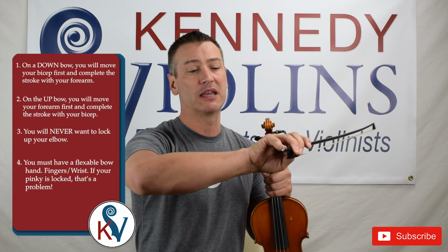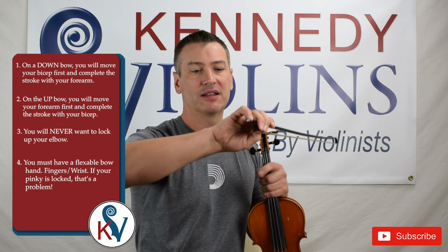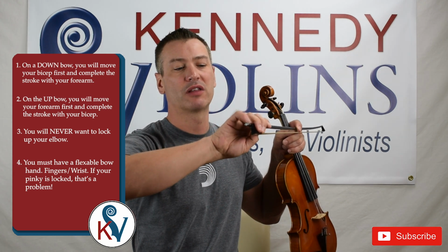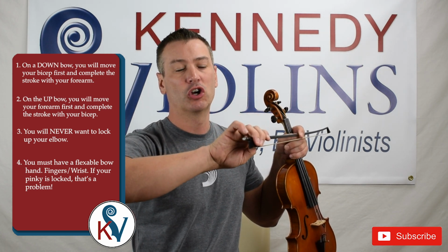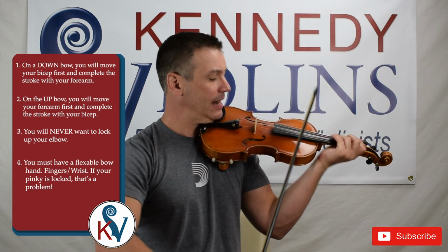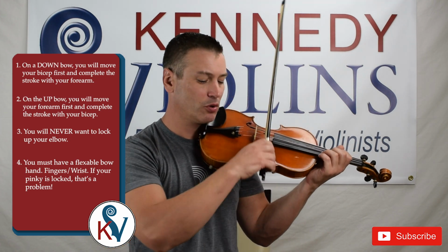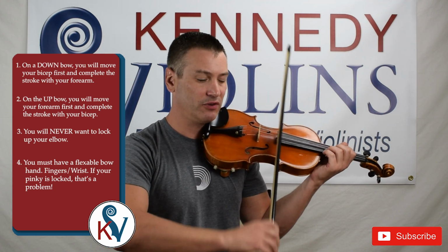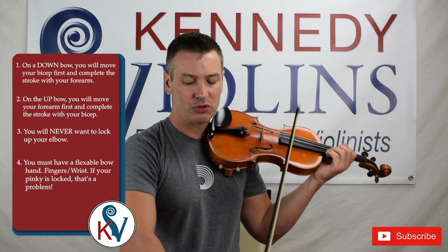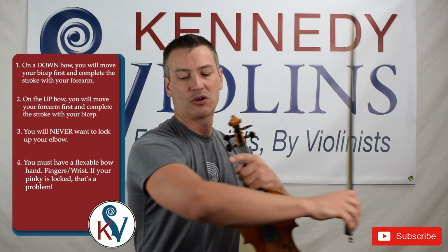If you lock that pinky... your pinky should be bent on top of your bow, just like this. The pinky is the only finger where the tip of the finger goes on top of the bow. If you can keep that pinky bent, now it acts as a shock absorber. So that's going to allow the rest of your fingers to move more freely. It's going to allow that wrist to bend, and it's going to work in conjunction with your elbow.